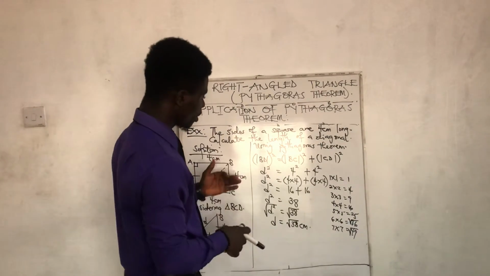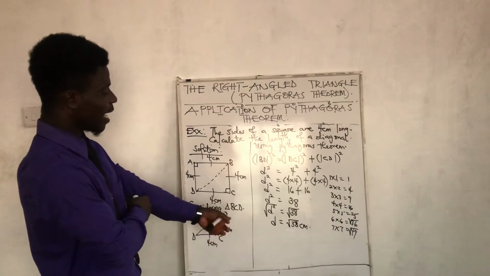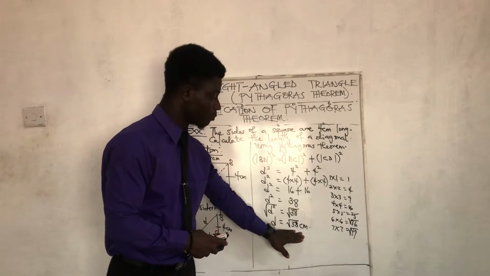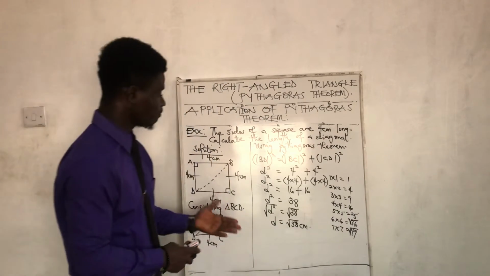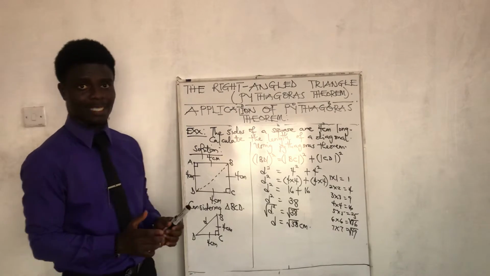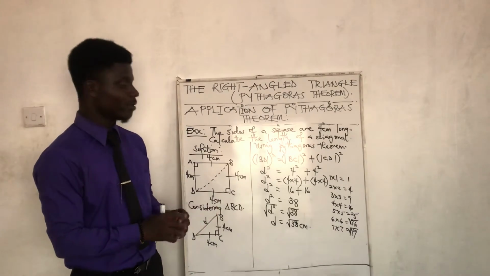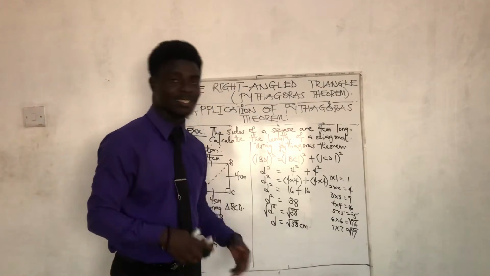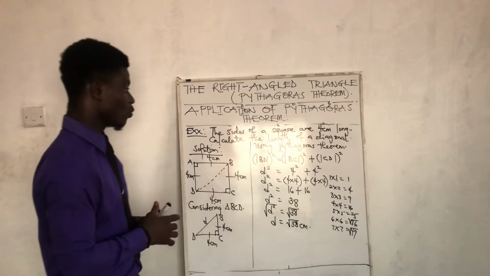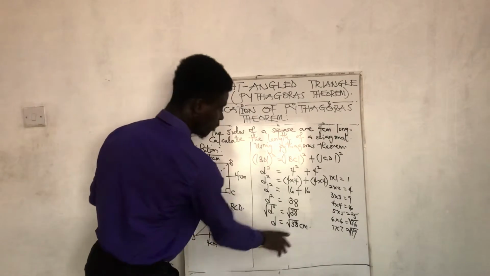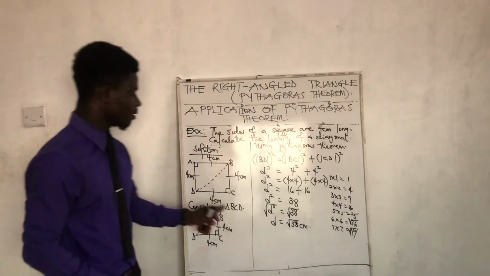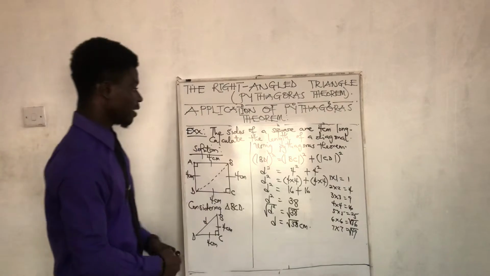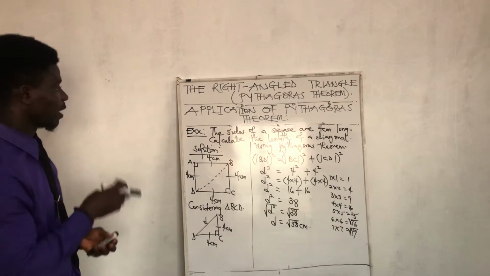Okay, so now that's it. When you get to the senior high level, you use a calculator, but here there is no exact square root for 38, so you have to leave it like that. We will not penalize you for that, but if you want to proceed and get your answer, then it's up to you. I'm pleading with you that you leave it here. So that means the length of the diagonal is square root of 38 centimeters. So that's the solution for that.